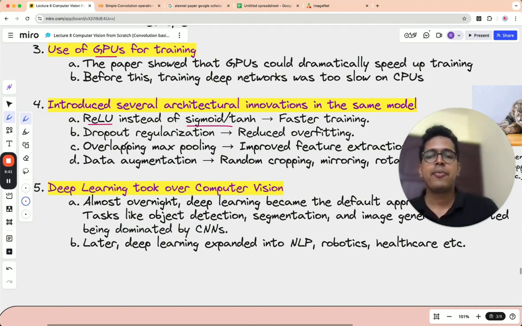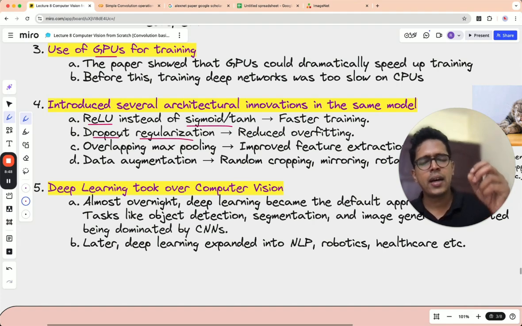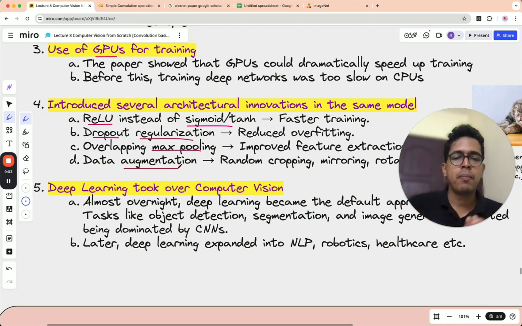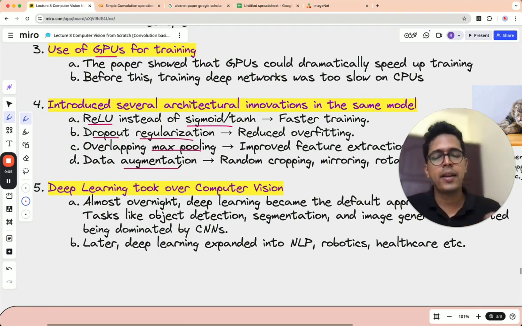Then there was dropout regularization introduced for preventing overfitting. So some nodes in the hidden layers were switched off at random. Then there was max pooling. Then there was data augmentation using random cropping, rotation, etc. So all of this allowed AlexNet model to perform much better than their contemporary models.